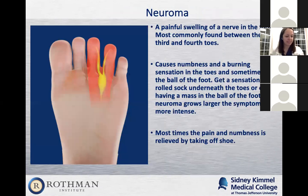The next topic is neuroma — a painful inflammation or swelling of a nerve in the foot. We normally see it between the third and fourth toes, at the nerve between the third and fourth metatarsals. Patients will say they have pins and needles or numbness in two of their toes, that it feels like a rolled-up sock or a pebble under the foot. Once they take off the shoe and rub it, the pain resolves. If they don't wear shoes, they don't have it. As the neuroma grows larger, pins and needles occur more often — eventually even wearing socks can trigger it.